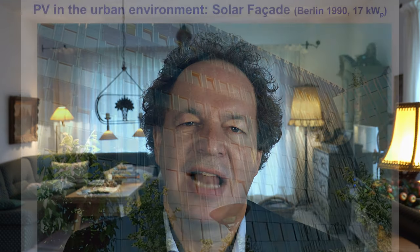A huge advantage of photovoltaic power plants is that they don't have to be separated from the city, causing additional costs for transport and distribution. They can be even integrated inside the city structure. They don't cause any emissions, so you can make even building surfaces out of them. We will see some examples in the following slides.